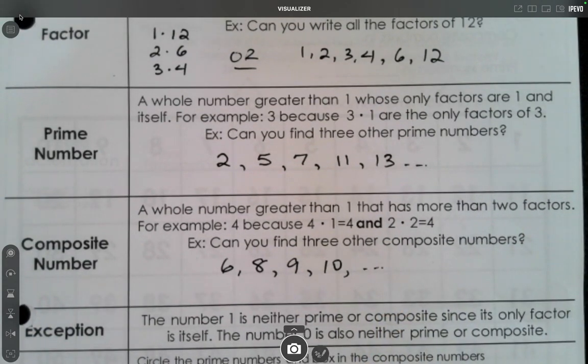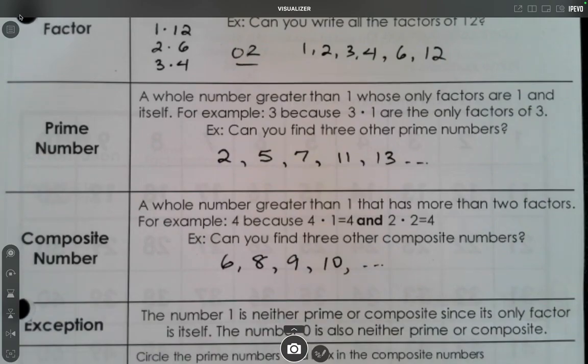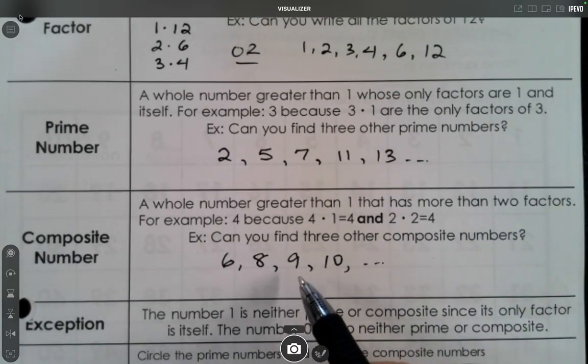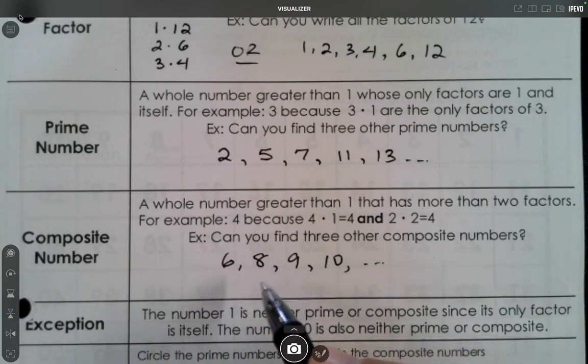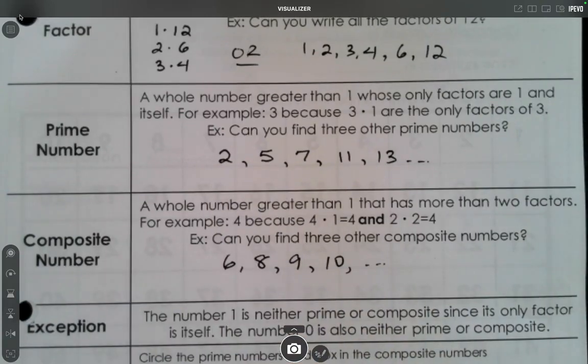Now one thing I'll go ahead and tell you, every even number except for 2 is a composite number, because every even number that's higher than 2 can always be divided by itself, by 1, and by 2. Now, there are plenty of odd numbers that are composite. I'm not saying evens are and odds aren't, but every even number except 2 is composite. And some odds are composite, some odds are prime. There is an exception.